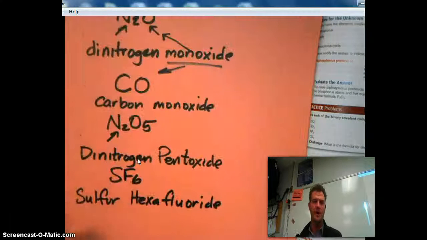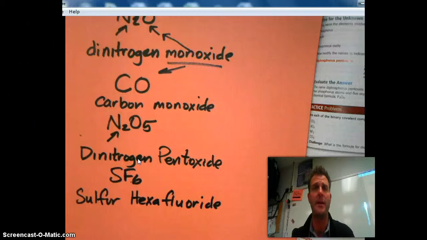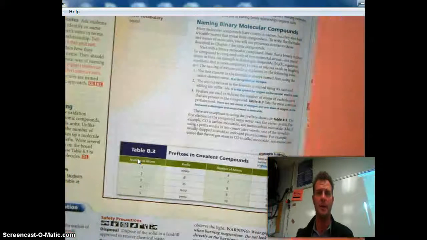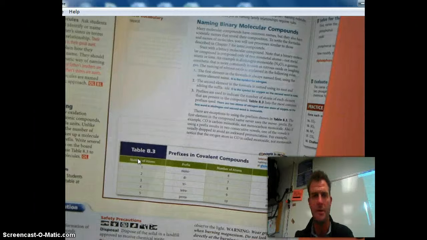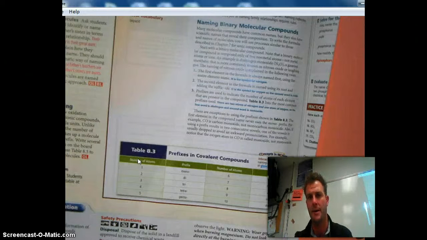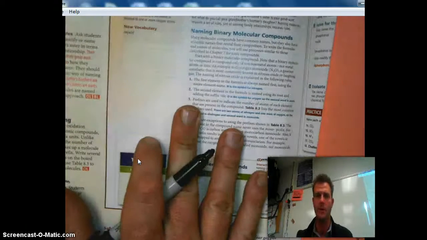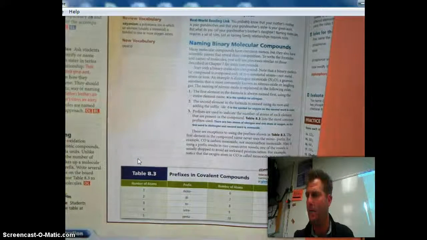Okay? So now that you know how to name molecular compounds or covalent compounds, the prefixes should be easy. They should be fairly recognizable. The only ones that might not sound like they go would be the tetra. That is our first one, but that should be good. So mono, di, tetra, penta, hexa, hepta, octa, nona, and deca. Those are our prefixes. You can refer to your book during this time.